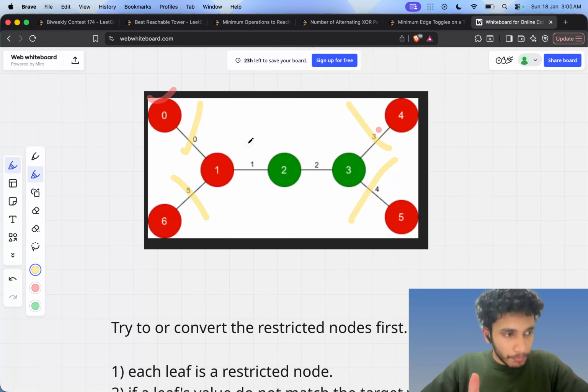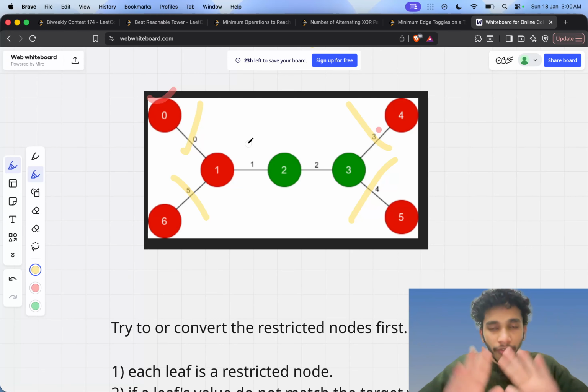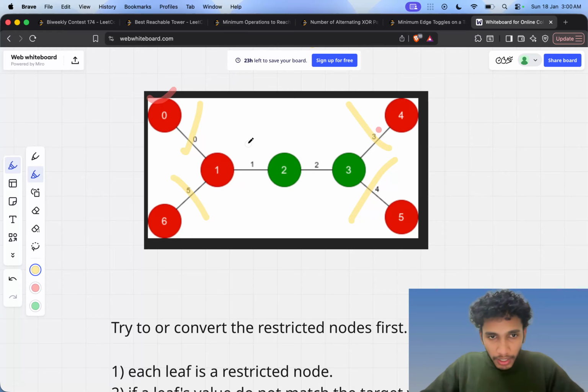Now, if this node has the same source and target value, we can clearly say that we need not apply an operation, and all these operations which we have applied so far are valid. If its value does not match the target, no other construction can be done so that the left node matches the color of the target.